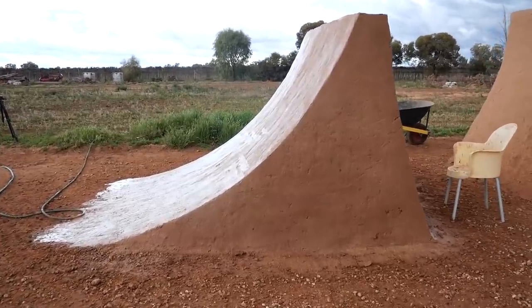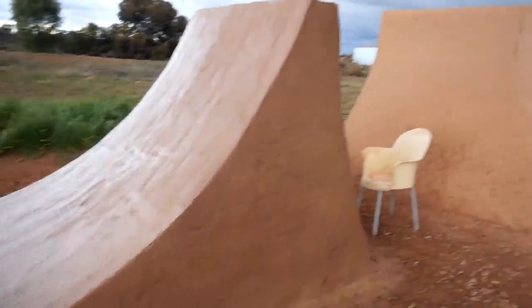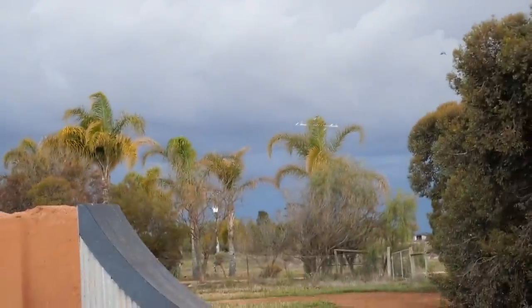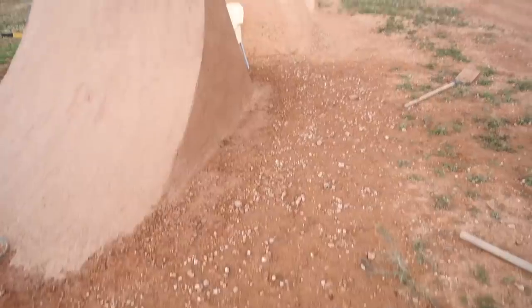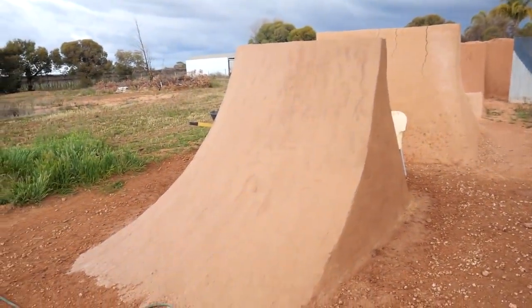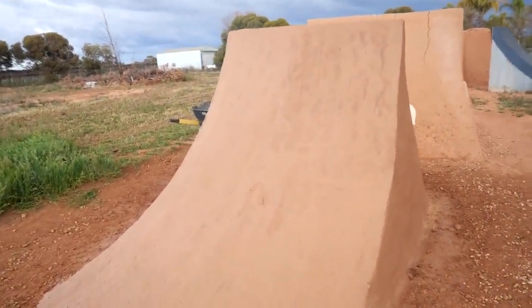I just finished the up ramp off. I'm really happy with it. The only problem is a storm starting to roll in. So I'll probably just rake some of these rocks away and then try to chuck a tarp on it before this rain hits it.